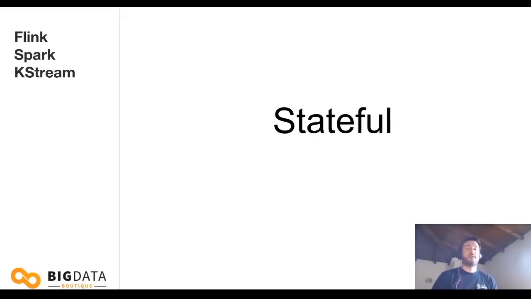Well, state. Basically, this is, for a processing platform, the ability to process events not only based on the event you are receiving, but on previous events. So you save part of the information or an aggregation of that information to process the event you are receiving right now.